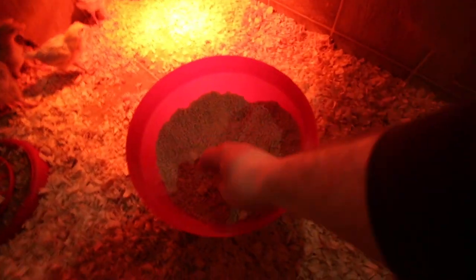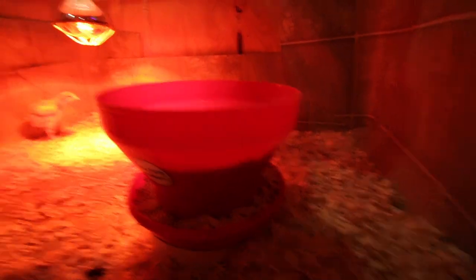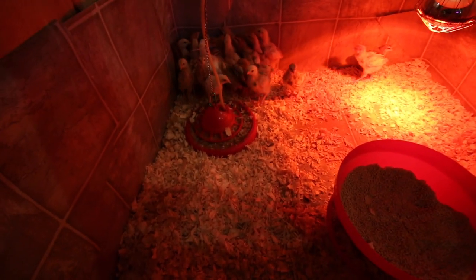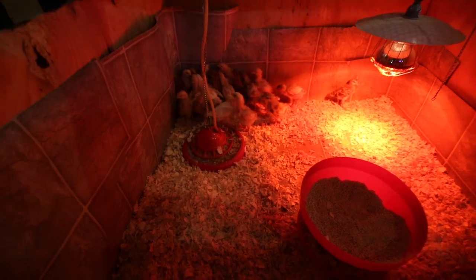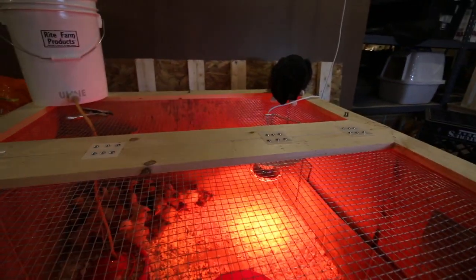I mean, look, they're throwing them so high, they even got way up high. Look at the height of the turbo feeder. So today we're going to build a platform that hopefully will keep the shavings out of the water. Mr. Figaro is going to keep an eye on the chicks while we do this.